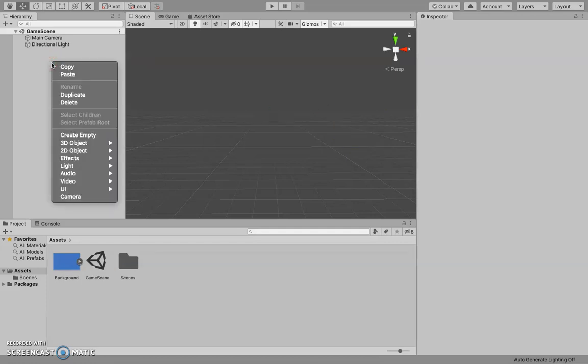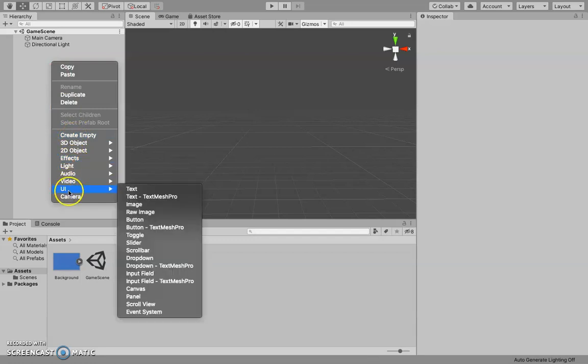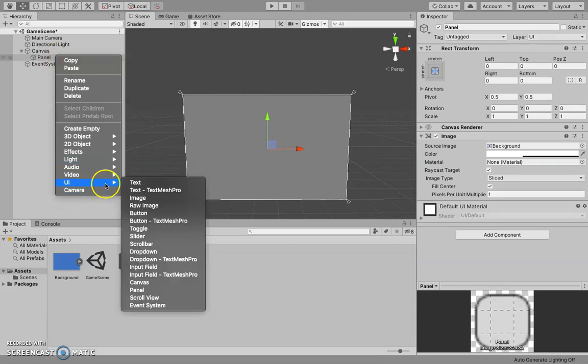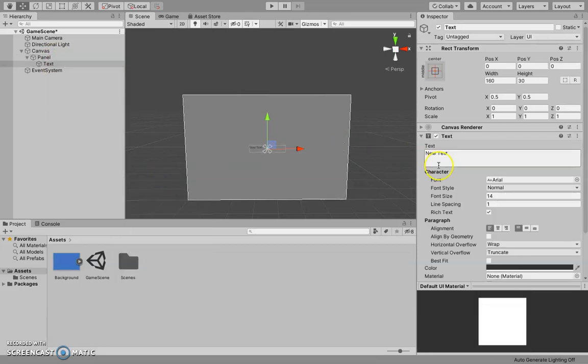Here we create a UI sprite object, and in the panel we create a UI text, and in the text we write "The game is".